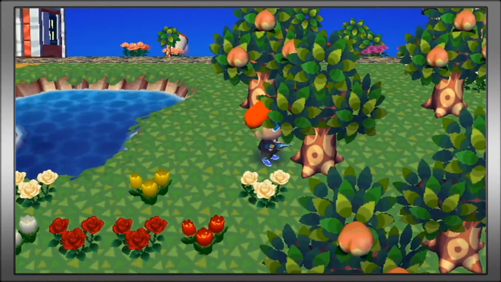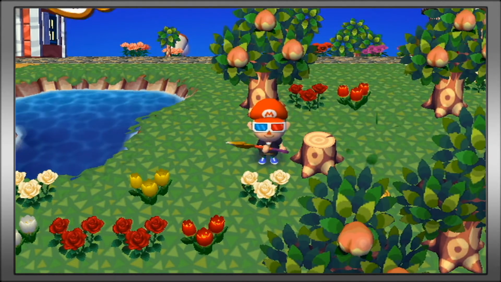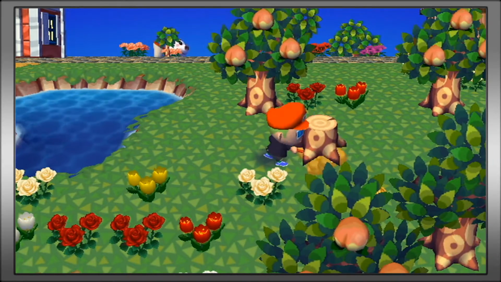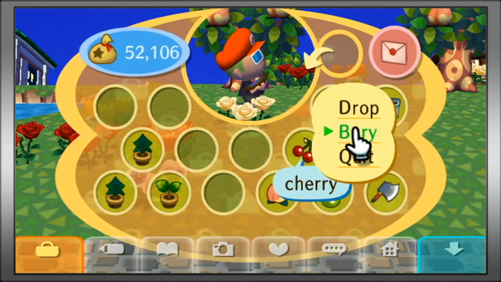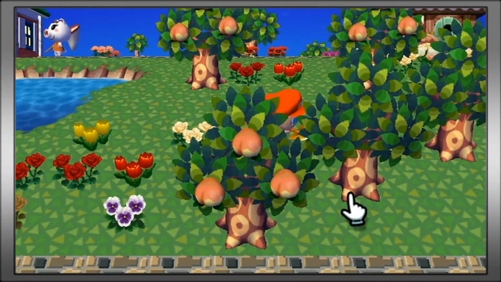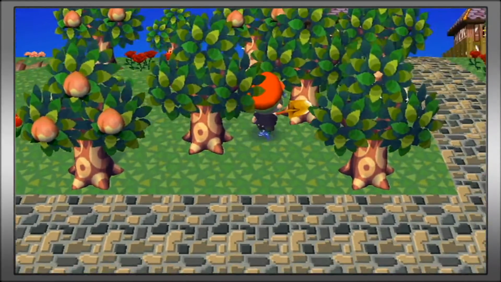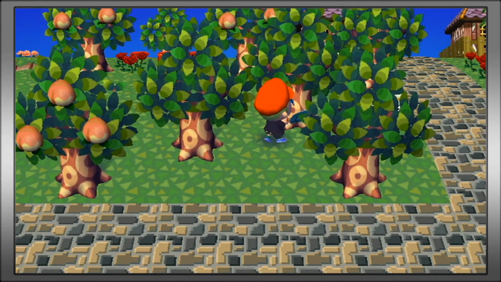What do I want to chop down? I'll chop down this one. So I will take that advice and chop down trees and bury the fruit so I can get all the non-native fruit. Because that seems like the best idea to me.